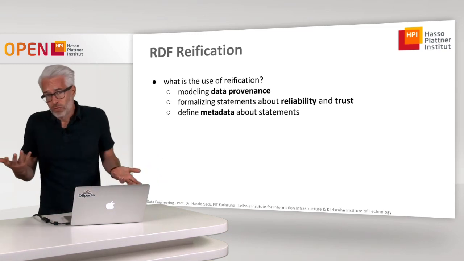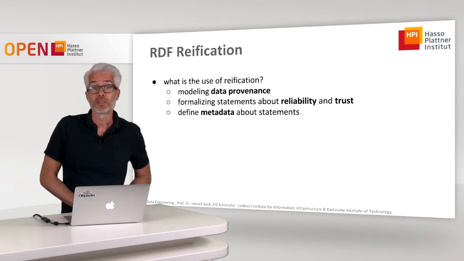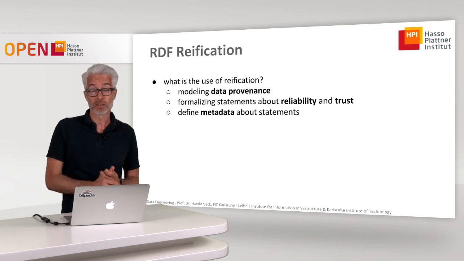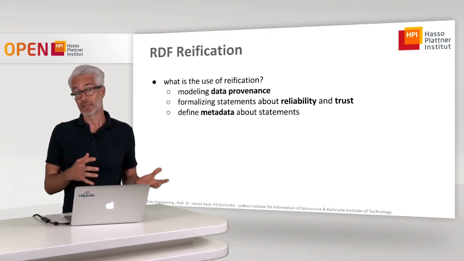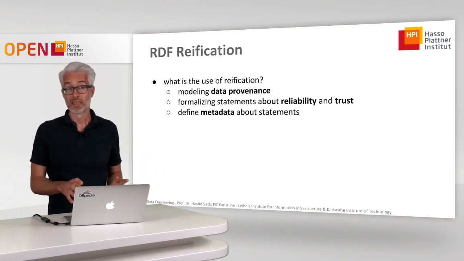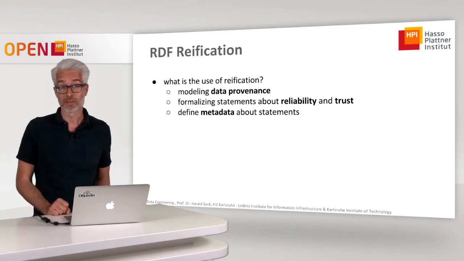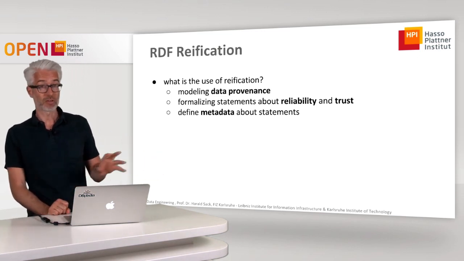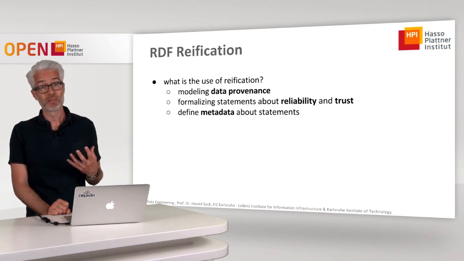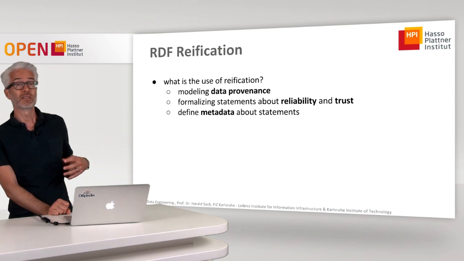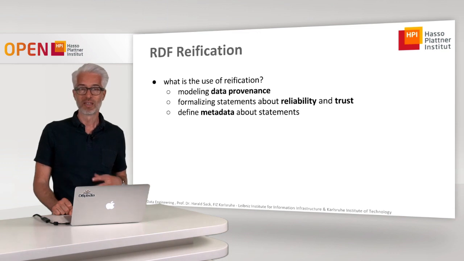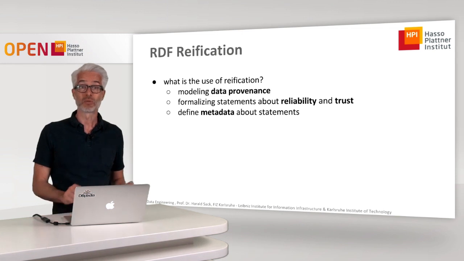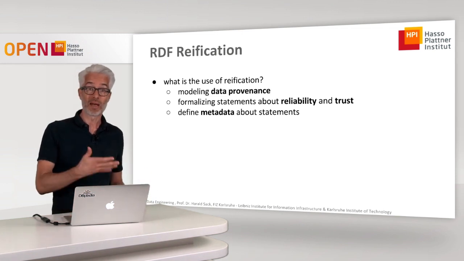So, for what do I use these things? What is it good for? What's the use of reification? First thing, of course, sometimes for some facts you have different, or let's say contradicting, facts about the same subject coming from several distinct sources. And you have no idea which one is correct, which is not correct. So one possibility is to use reification as a means of expressing data provenance. Who has made a specific assumption? Who has stated this fact? What is the source? You can describe this provenance by reification.